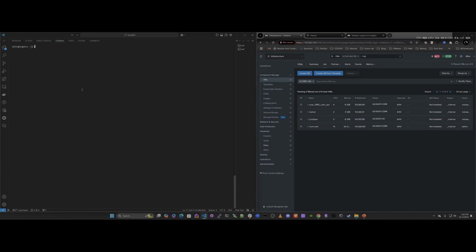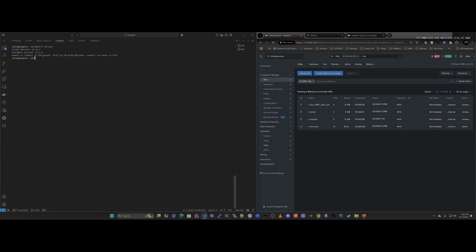From a prereq perspective, before we get into the actual Nutanix Kubernetes platform software, and from now on I'm going to refer to it as NKP because it's much easier for me to say that. But from an NKP software perspective, before we even get into that, there are specific prereqs that you need to have loaded up on the jump box. So for example, you need to have kubectl. So I have kubectl. I believe it's a newer version than the version that we support for Kubernetes itself, which is fine. You can see here I'm running 1.31.1.